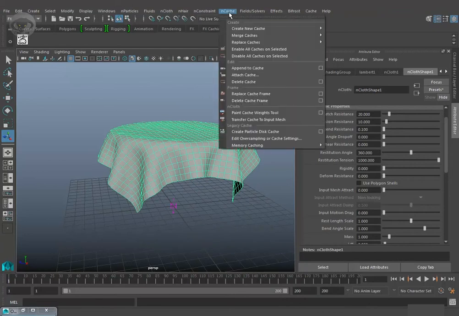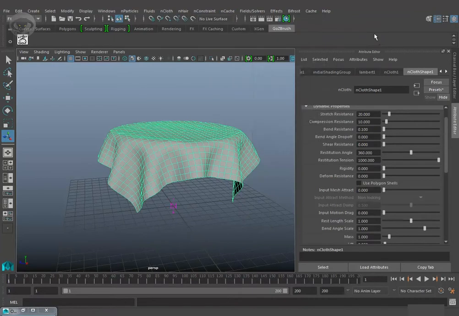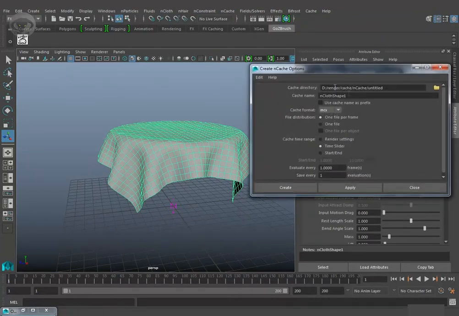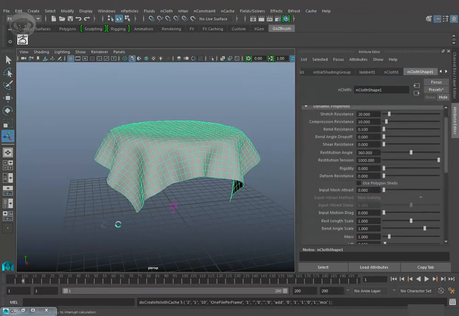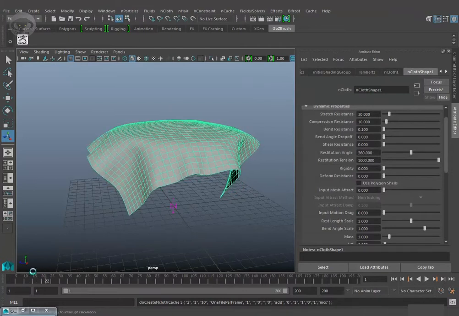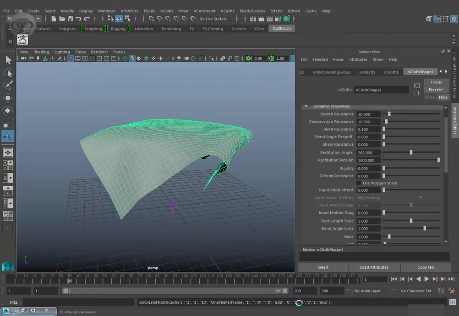So you have an nCache here, if you take a look. It goes true for every N system. If I say create new cache on an object, it will actually save the vertex position data for all of the vertices in this cloth. I can specify where I need to save it. I can save it in the default folder, or I can name it and save it in another folder. Right now let me just save it in the default folder. You name it whatever you want, and I'll just save it for now, just to make this quick. You can see now it's actually saving the data. It's creating a cache.